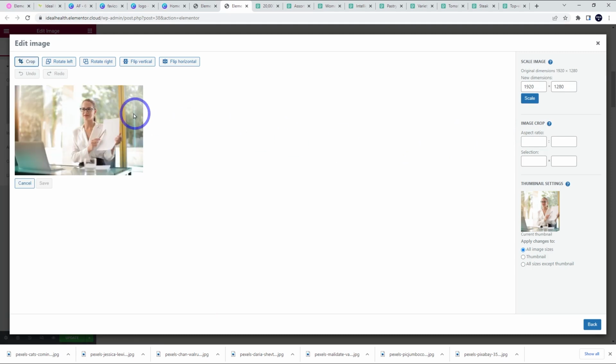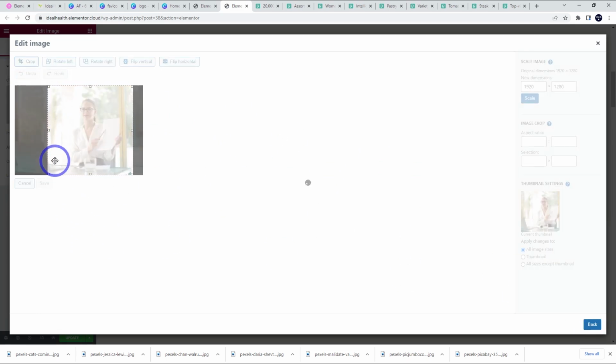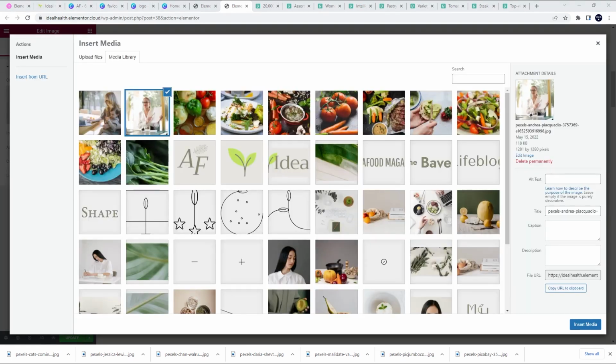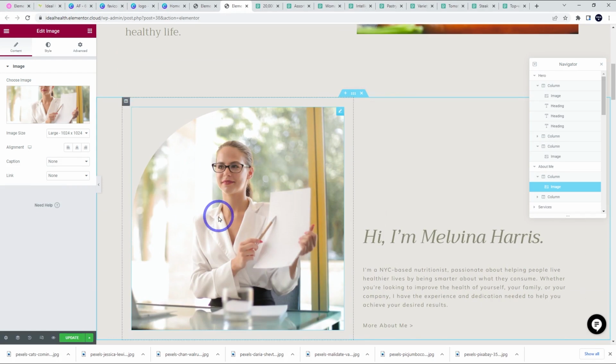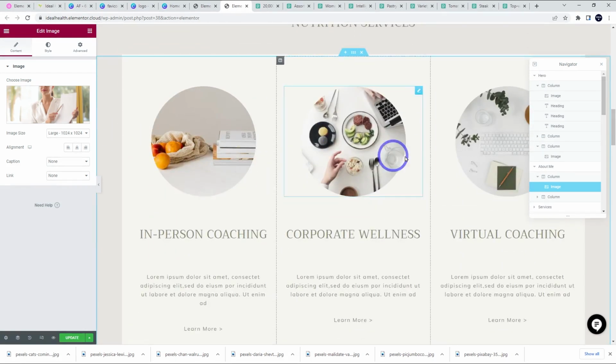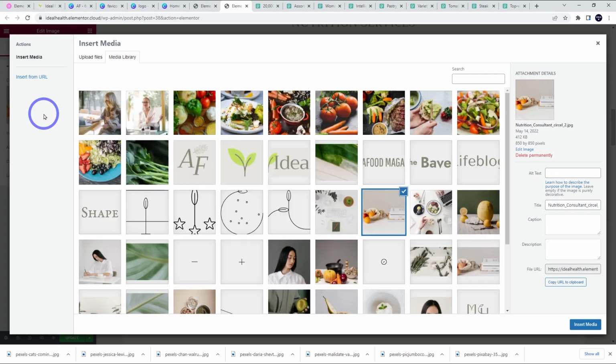So again, I'm going to crop this to a square ratio. So again, bring that in and I'll make that 1282 again. There we go. And click crop and save it. And then we can go insert that in. And that should be a good fit. That really fits the design quite nicely. And we go through and do the remaining ones as well. So this one here, that one. I think these are all quite square. I should have probably downloaded square images rather than rectangle ones. So I'm just going to go ahead and repeat that process and make these all square and replace them. Same method as I used previously there.